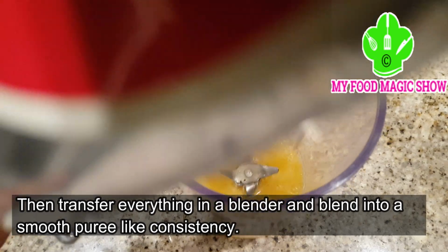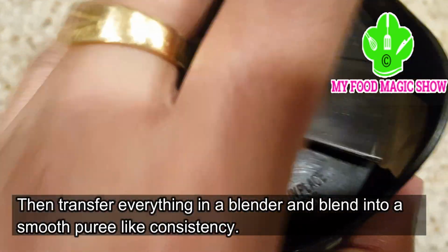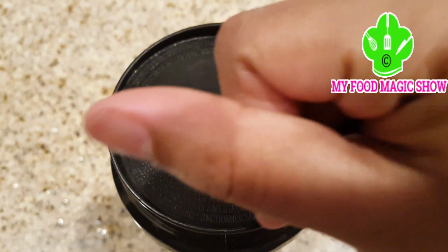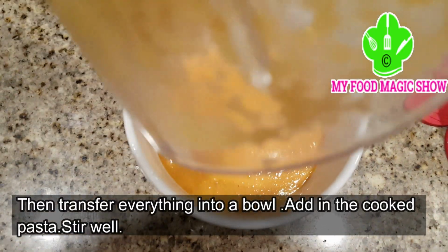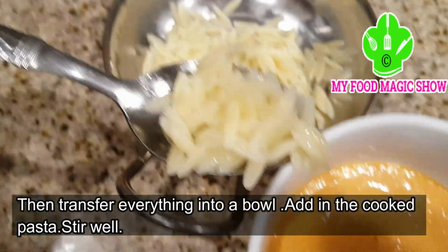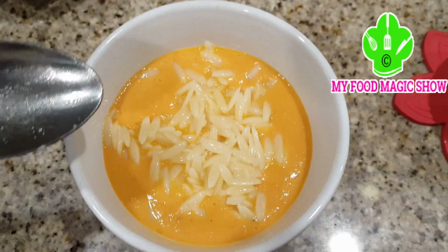And then I allow everything to cool off, and then I blend in my blender into a very smooth puree kind of consistency. I transfer it into a bowl, then add the cooked pasta into it, give it a stir, and my chicken pasta is ready to serve. This is my baby's favorite too, and mine also.